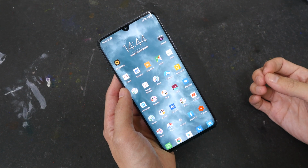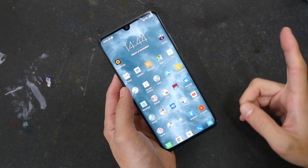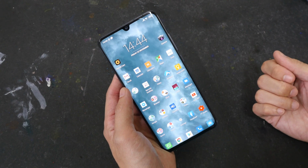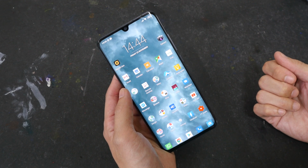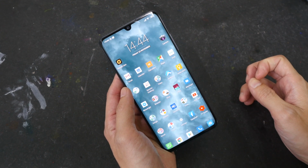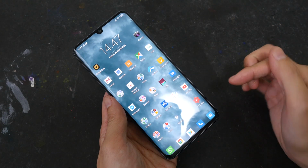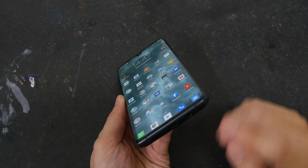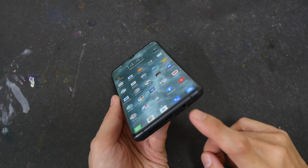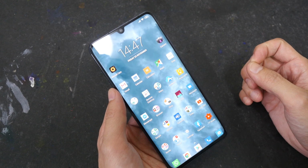The last thing I want to mention is the phone comes with the MIUI user interface. If you don't like that interface, you can always install another launcher, which I have done right here. MIUI doesn't come with an app drawer, so that's a bit inconvenient. Here I have a launcher called Nova Launcher, which has the app drawer. Oh, by the way, the microphone, when it comes to recording video, is actually quite good. I'm not sure where the microphone is. Anyway, this is the downward-facing speaker, USB-C. They have a 3.5mm audio jack, but no micro SD card slot.